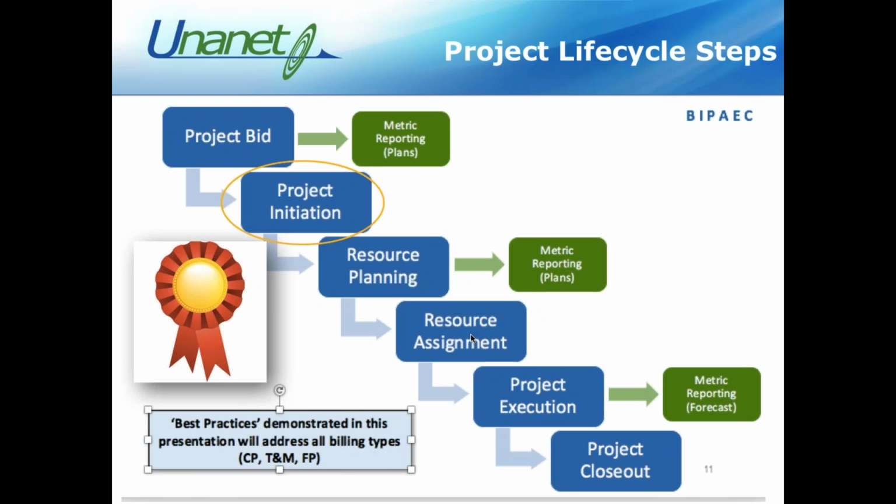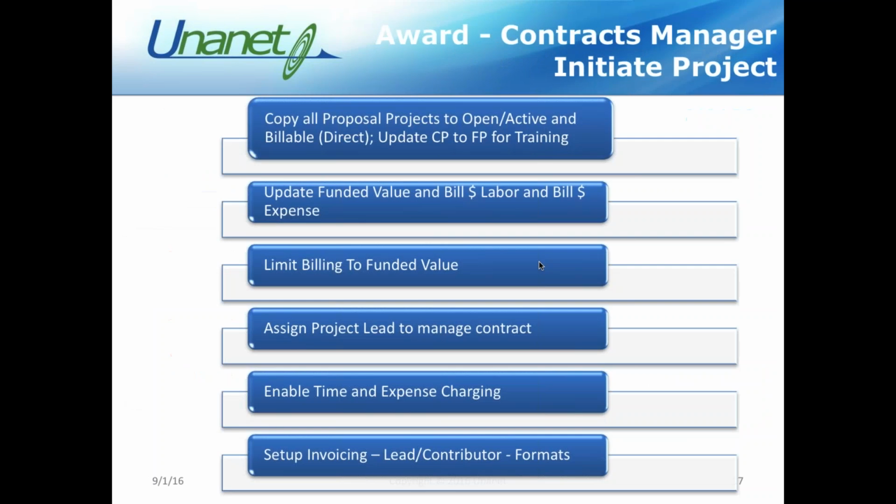So that Carrie contracts would indeed make copies of those projects that were RFP projects and copy them to real active billable projects for setup. And there are a few things that might be part of that setup that would include copying those projects, making sure that the cost plus project is changed to fixed price, because I'm going to do some costing on that as if it's a cost plus contract, but it's really going to be that fixed price $7,500 for the training.